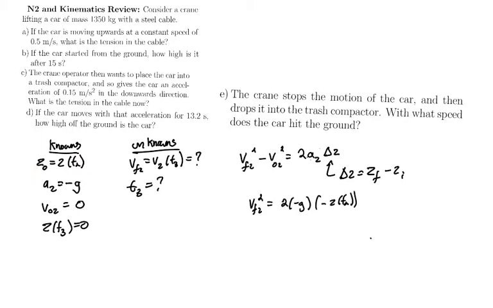So putting in the specific values for this problem, I get that the v squared will be 2 times negative g times negative z at t2, which is the solution from the previous part. And then I can just write that the final velocity is going to be the square root of 2g z at t2. Looking back to get the value of z at t2, I see that this velocity is about 4.5 meters per second. So although it's only dropping about 1 meter, because it's in free fall, it's accelerating at 9.81 downwards. That's quite a large acceleration relative to what it's accelerating before at only 0.15 meters per second squared. So it's going pretty quick once it hits the trash compactor.